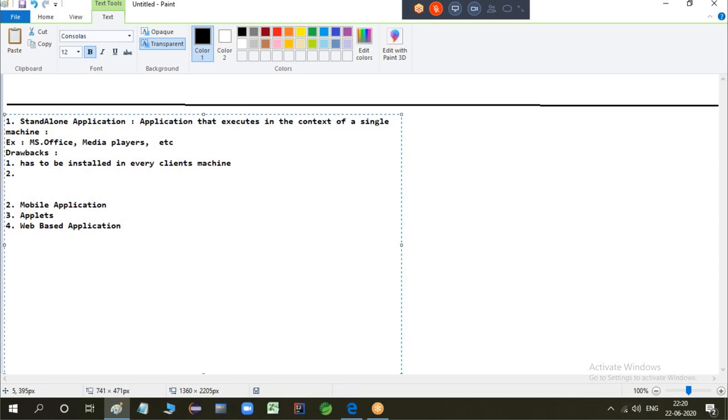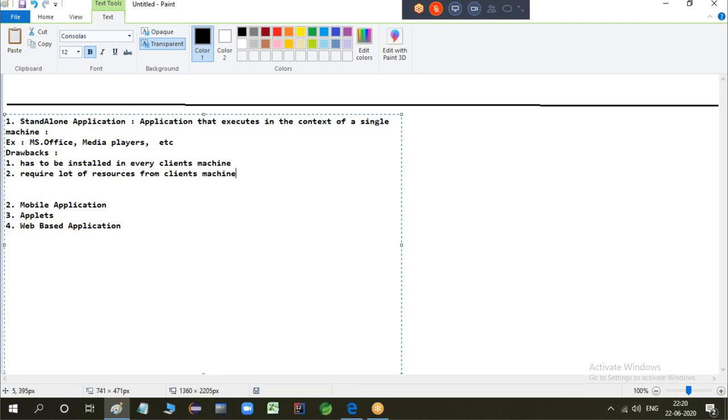One important drawback is that the standalone application consumes the client's memory, because it needs a lot of resources from the client's machine, so the client will not prefer it. So, resources required, that too from the client's machine.